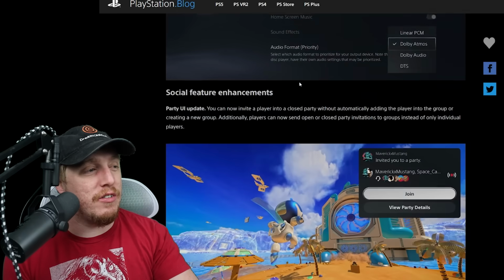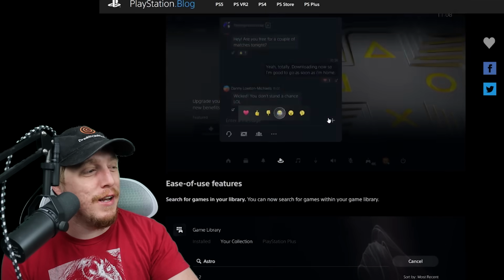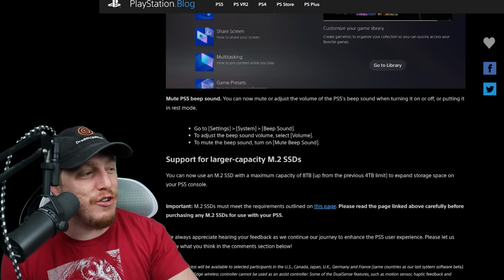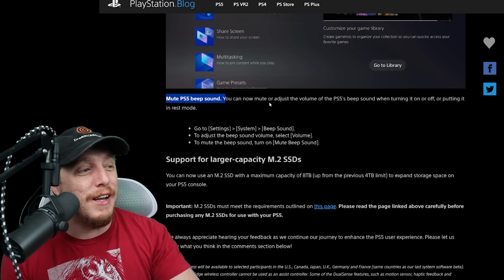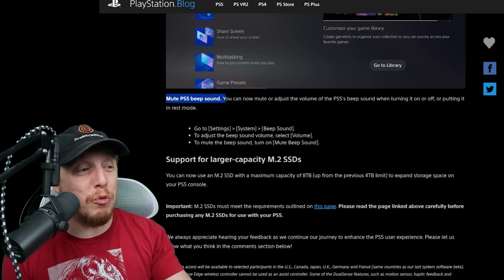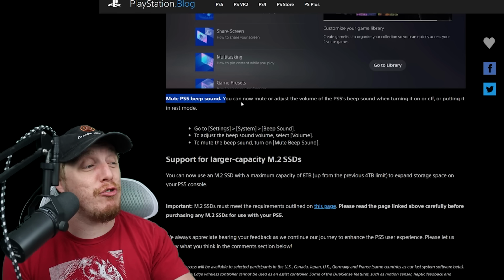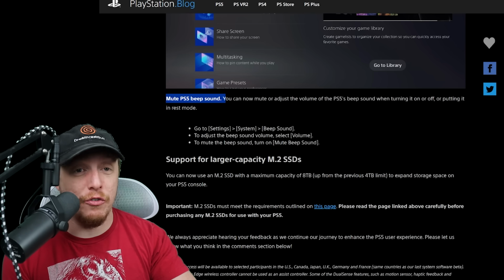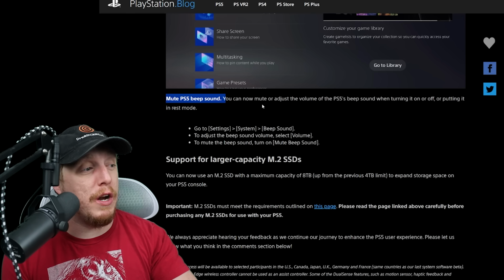But people notice this. You can also, let me scroll down here because it's super funny, you can now turn off the very famous PlayStation beep. Here it is. You are now able to mute the PS5 beep sound. This has been iconic. This was originally introduced back with the PlayStation 3, but you can now choose to make it quieter, you can make it louder in case you're a sociopath who loves that very iconic beep, or you can just straight up mute it.